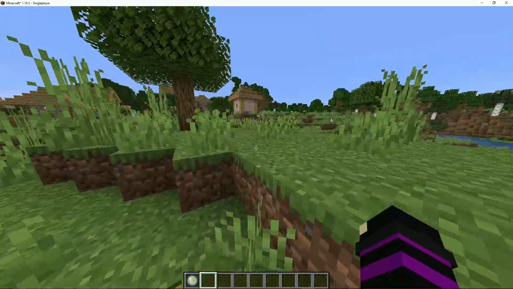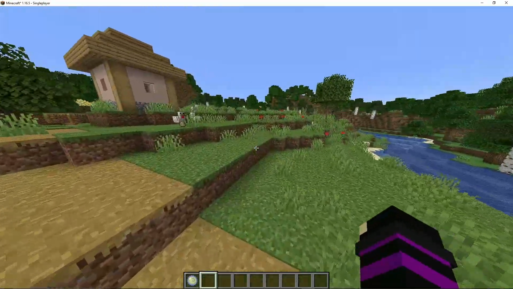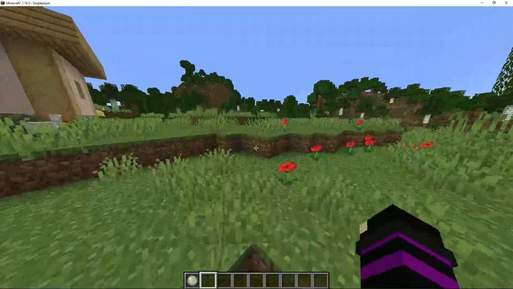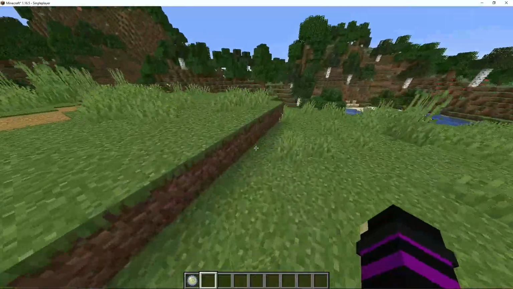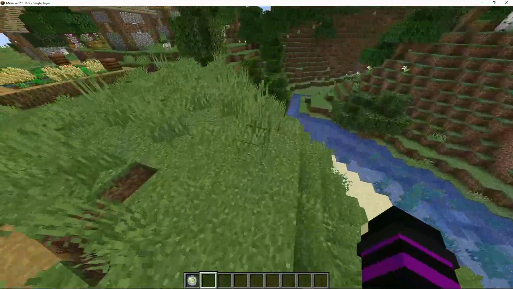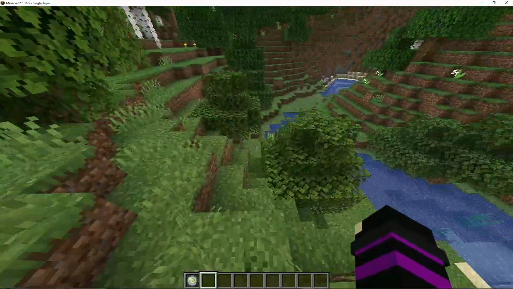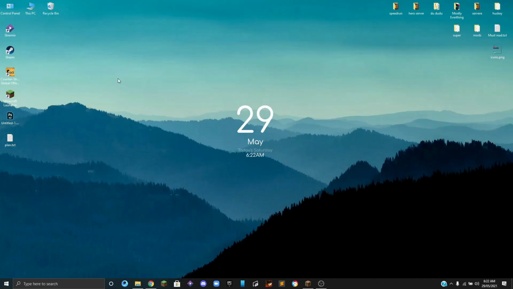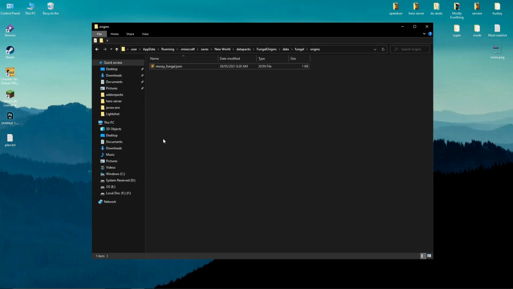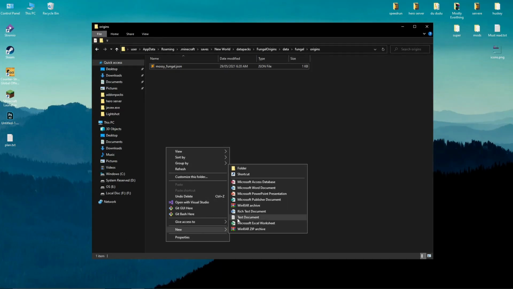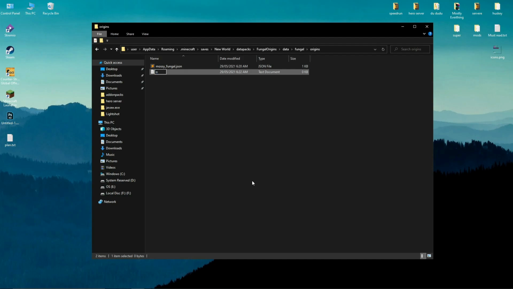So now that our origin is complete, I'm going to show you how to evolve your origin, or better explained, our origin will get more and more powers as we get more and more achievements. So for that, we'll go into our origins folder and then create the new origin, which will be mossy_fungal_2.json.